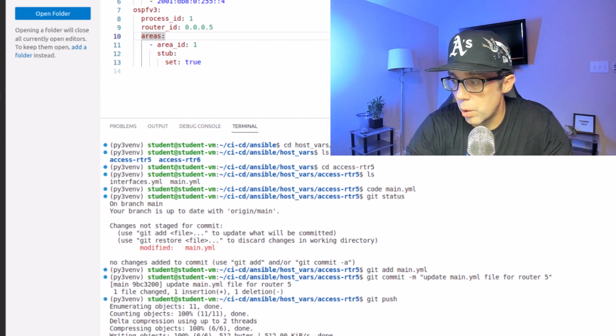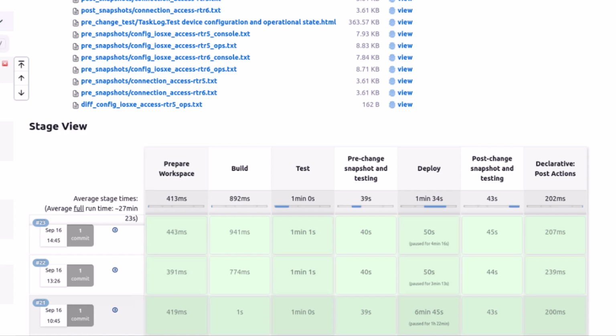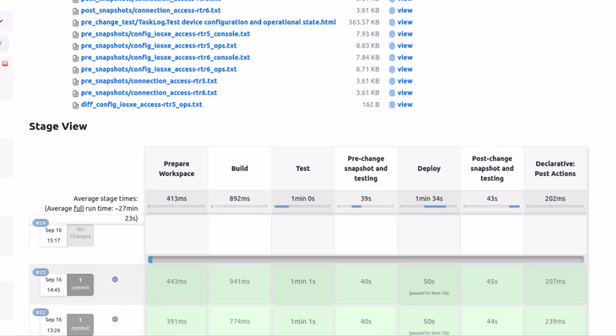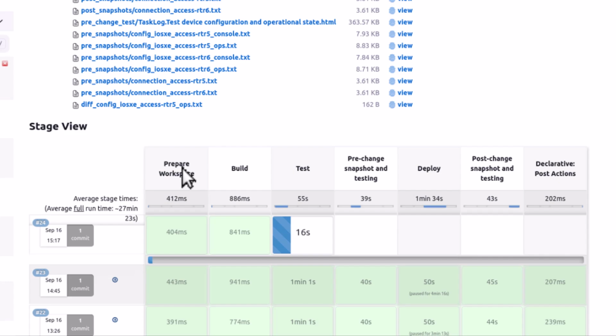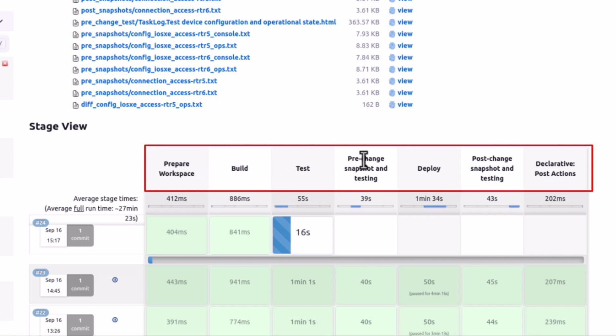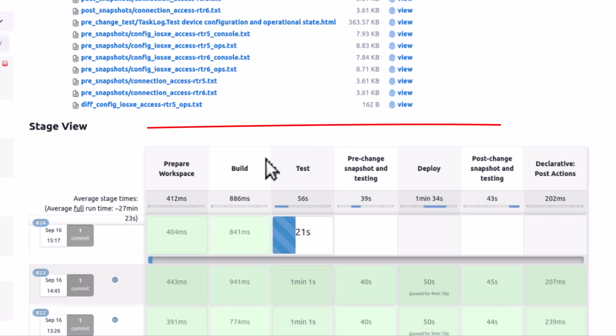All right, there we go. We pushed our changes. Now the CI/CD process in Jenkins should start. So let's go to Jenkins. All right, here's my pipeline. Oh, we can see it just starting right now. Everything in this horizontal line represents different stages in my CI/CD pipeline. At the top are the different stages that we're going to go through, and we're going to go through these different stages sequentially from left to right.